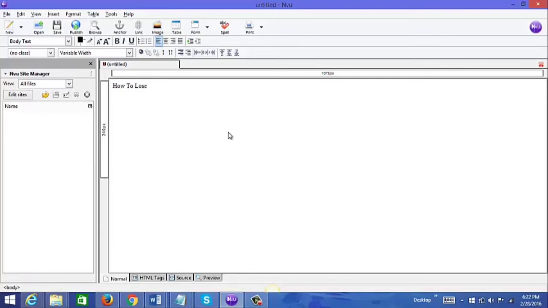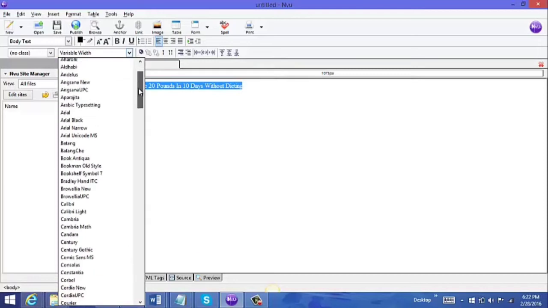So, how to lose 20 pounds in 10 days without dieting. You also want to make sure that the text is readable. The more readable it is, the higher the conversion rates. So you don't have to try to make it fancy. As long as it's large text and it's easy to read, that's good enough.